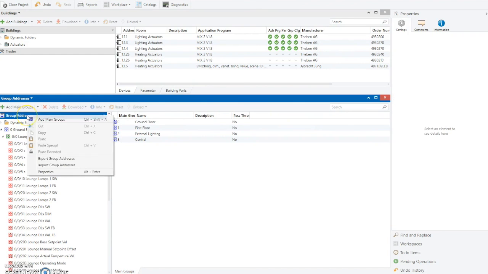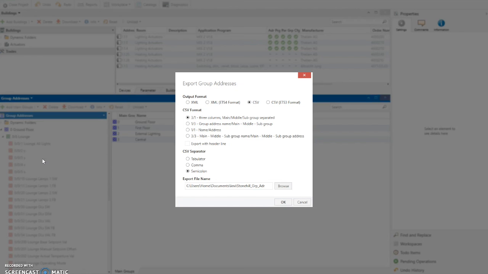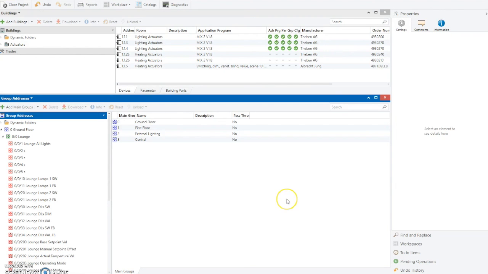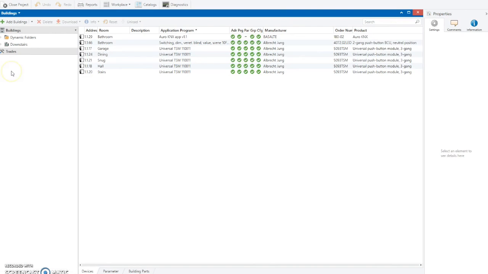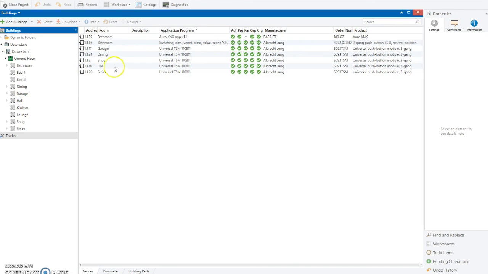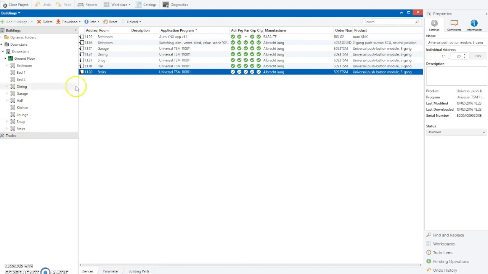So you move up to the top level, right click on your mouse and export group addresses. I have my house group addresses set up to just export this, and that's then quickly exported. And then when I'm making changes to the switches, I just re-import those group addresses. So let's say I've made my change to the group addresses. I'll then close out this project, go down to the downstairs project, and navigate to where I want for the particular device, and I then can import those group addresses.